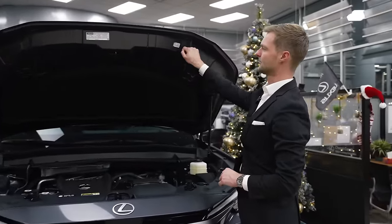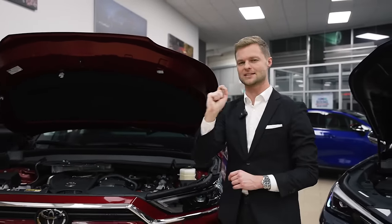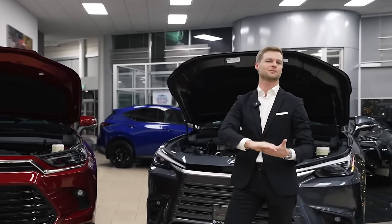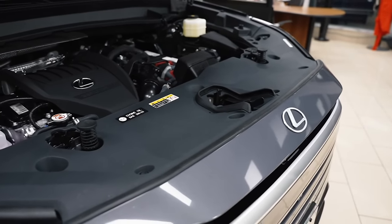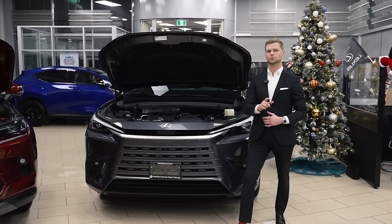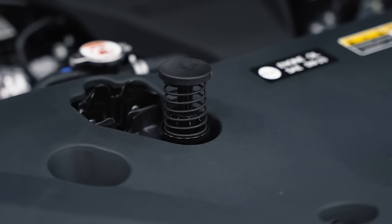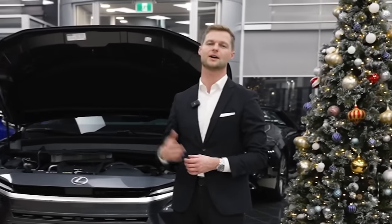Underneath the hood, pretty much everything is the same on the Toyota Grand Highlander versus the Lexus TX, but I did find a few differences looking closely. When you knock on the Lexus hood versus the Toyota, the Toyota has a little extra ring to it, which tells me the Lexus might have extra sound deadening in that hood. There's also a little more plastic around the headlights on the Lexus due to the larger headlight shape, plus the mechanisms to open the hood replace the prop rod. Other than that, they really just swapped the Lexus logo for a Toyota logo.